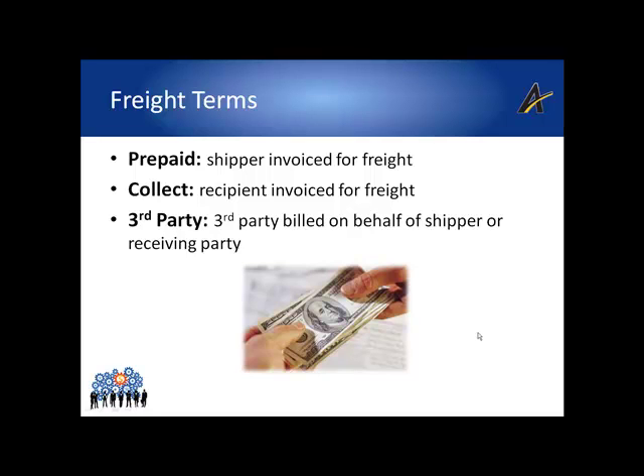Carriers set up their customers, or shippers, with a carrier account used for invoicing freight costs. Shippers establish accounts for each unique carrier and each unique physical location they ship from. It's common for shippers to have multiple sites and thus multiple shipping accounts. Shippers may also establish unique carrier accounts for product shipped from the same physical facility if they're shipping for multiple companies or multiple product categories, recording transportation costs to the appropriate company or product line.